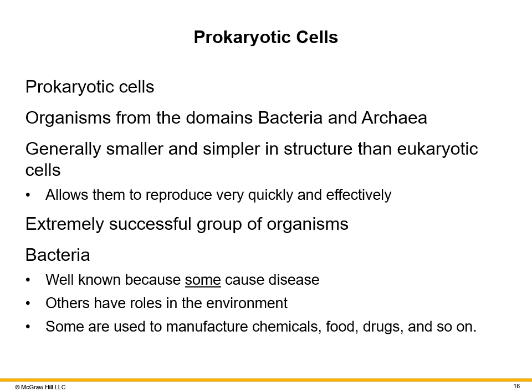So prokaryotic cells are going to include organisms from the domain bacteria and archaea. Prokaryotic cells are smaller than eukaryotic cells, and bacteria, being prokaryotic cells, are well known because some of them cause disease. Some bacteria are used to manufacture chemicals, foods, drugs, and so on. And some bacteria are also good for you. There's some good bacteria, such as probiotics, and also there's bacteria in our gut or our digestive system that are beneficial to our body's function.